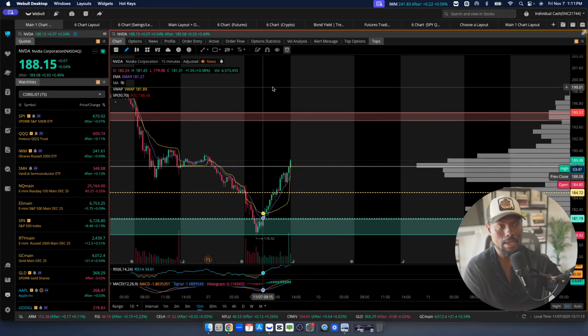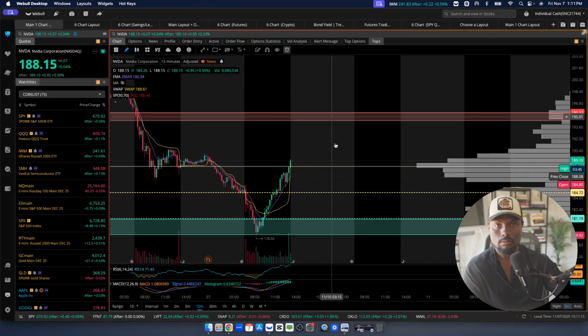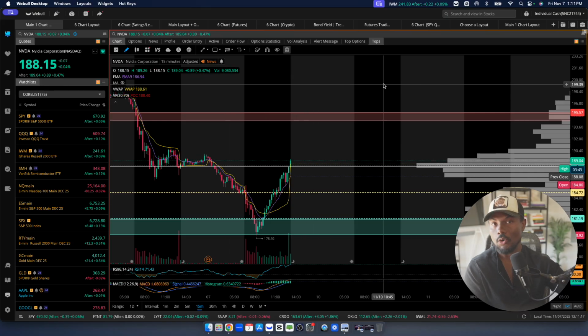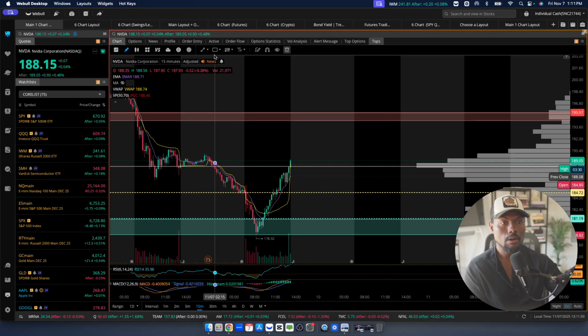The dark black area is when the market's open. We don't want to get trapped, right? You don't want to get trapped chasing again, because when people get trapped, that means they just assume and jump in. Price action is here for us to react, not just jump in because we see something.